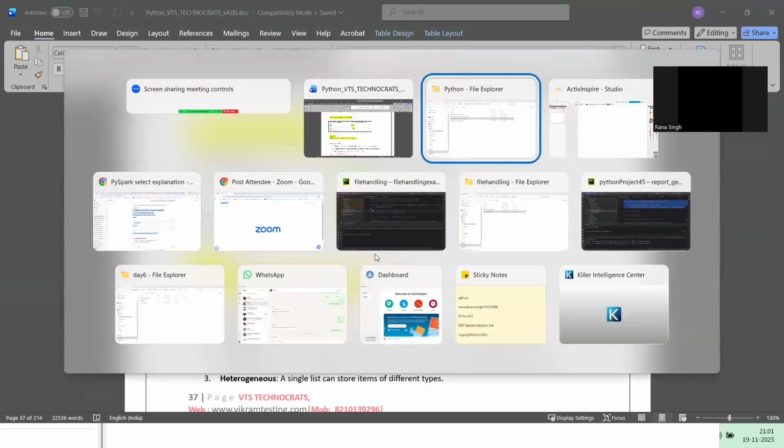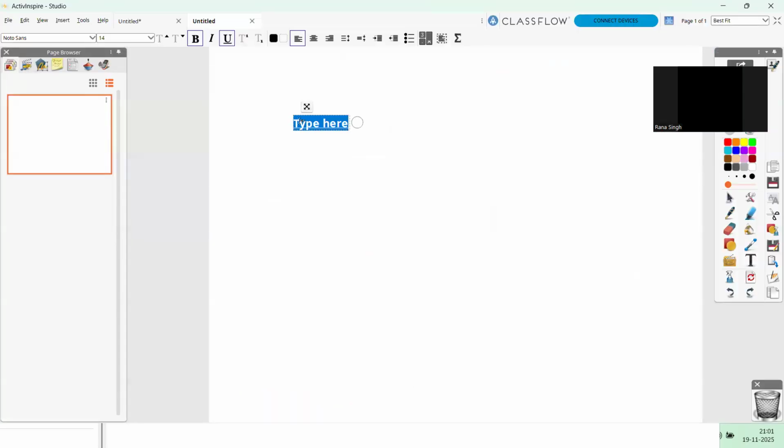So there is something called mutable data type, and there is something called immutable data type. Mutable means changeable.